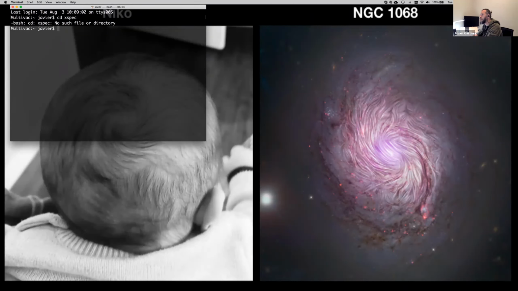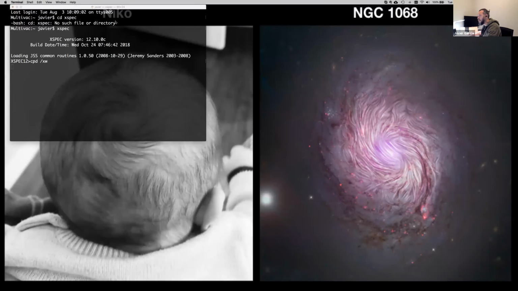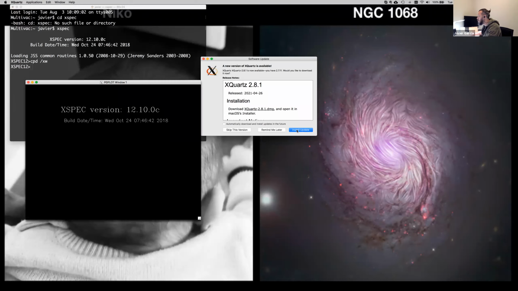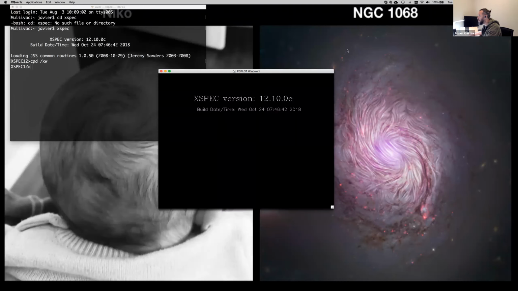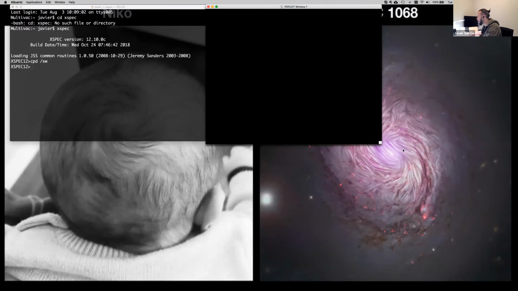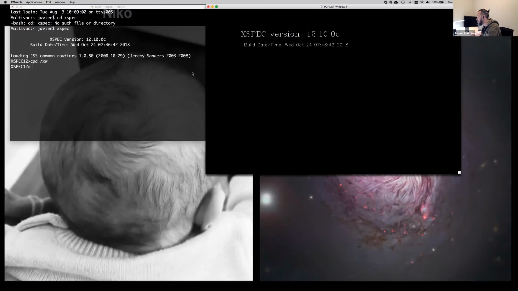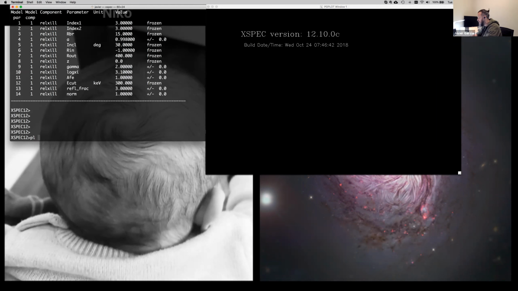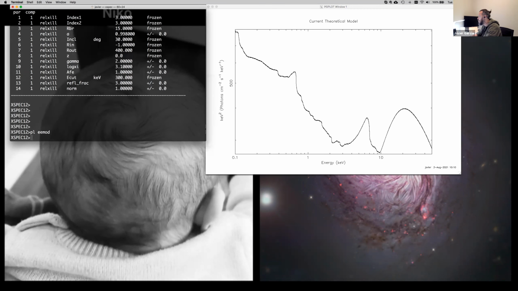We go to XSPEC. And you have your environment here, your plotting thing. I'm not even gonna load data right now. I'm just gonna show how to do it with a model, but the bottom line of this is anything you plot there, anything, if I say I want to plot the EE mode, whatever is in the screen in that range, I can write it into a file.